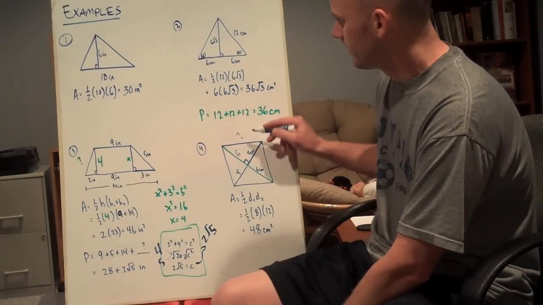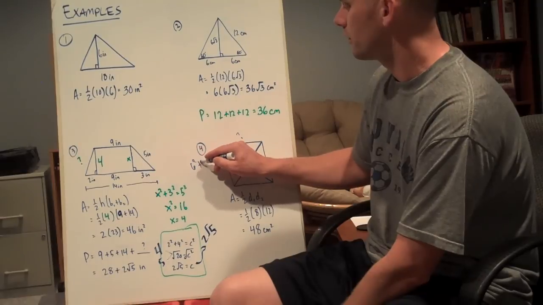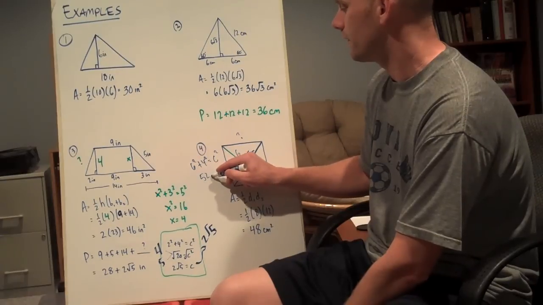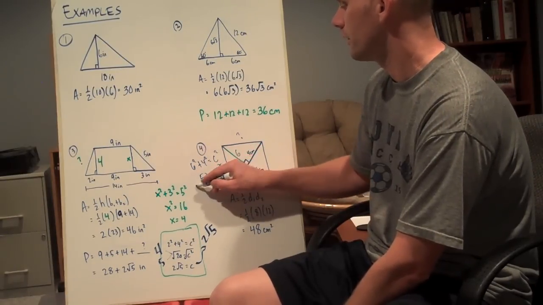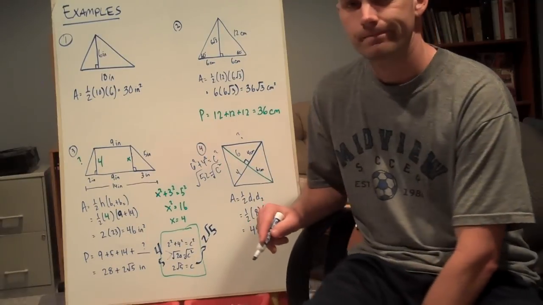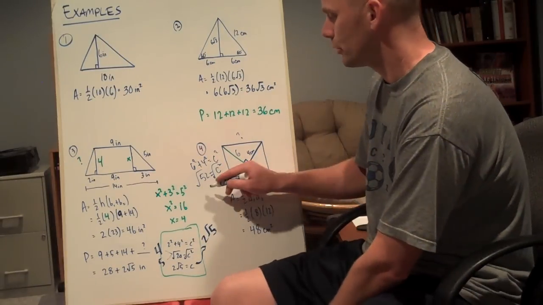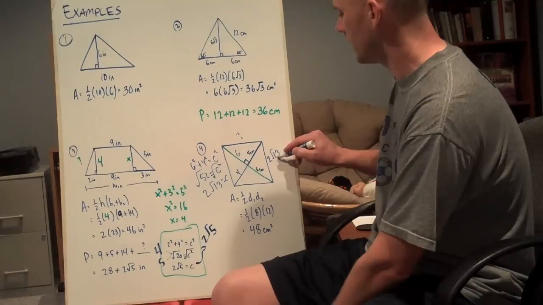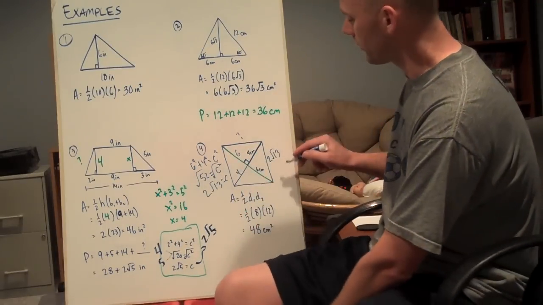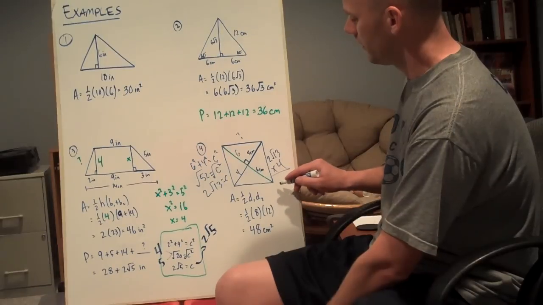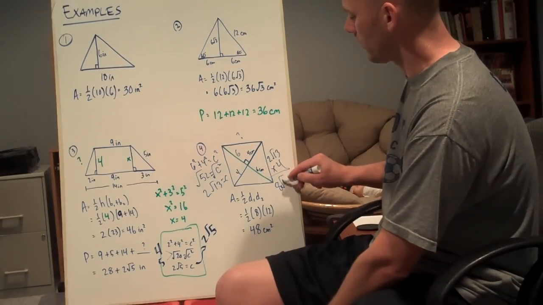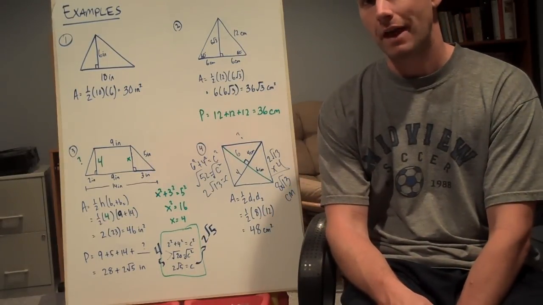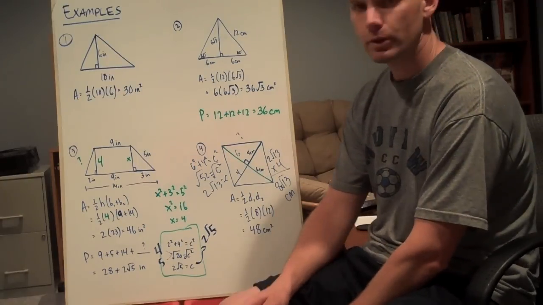Pythagorean theorem. That's right. We could take 6 squared plus 4 squared, set that equal to c squared. 36, 16. That's 52 equal to c squared. Take the square root. Simplifying, because it's not a perfect square, we should get 2 radical 13. So I know that this side is 2 radical 13. I know that all 4 sides are 2 radical 13. So if I multiply that by 4, my perimeter would be 8 radical 13 centimeters. Hopefully you can see that over my fat knee. But that's good. That's what we should do.